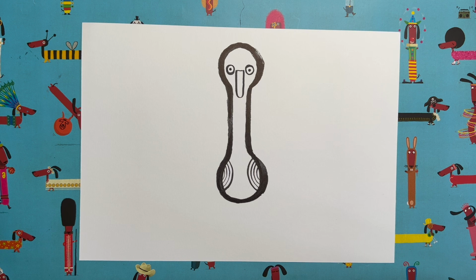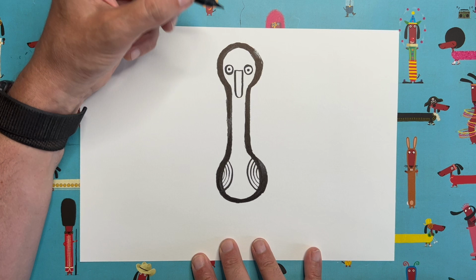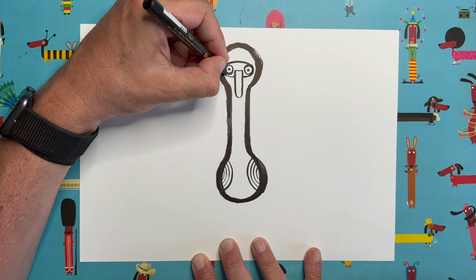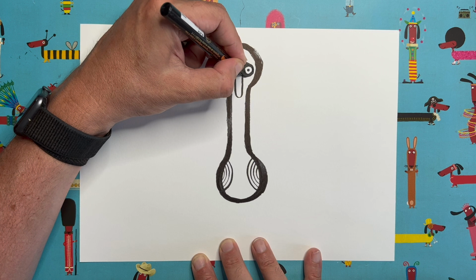The next thing to do, they've got a sort of black patch around their eyes. It looks a bit like a mask actually. And this is how we draw it. We're going to come out from the beak here. We're going to go around our eye like that. We're going to go up and over. We go around the other eye like that. We're going to join back up with the beak there. And then we're just going to color it in. Like so. Easy peasy. And there we go, starting to look just like the boobies in the book.